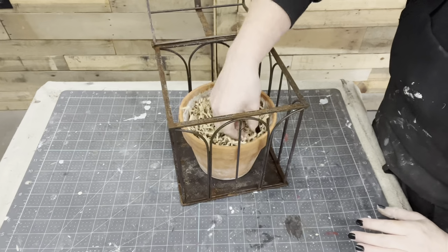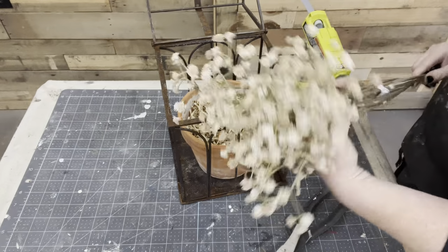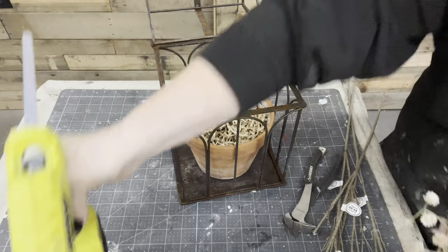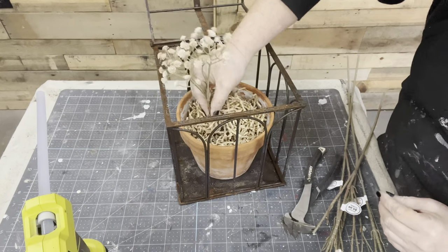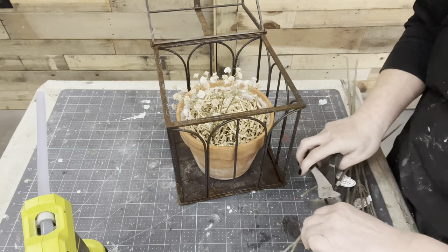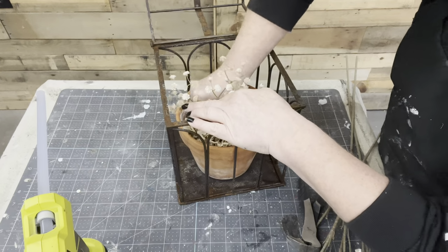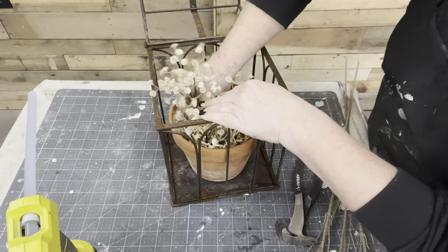Went ahead and stuffed this with some floral foam, some of that crinkled up brown grass, and now we're going to add some floral. Well, yes, these are floral. This is some beautiful brown aged stems from Hobby Lobby, and they are probably now, next to the Walmart lavender, one of my favorites. I've always liked baby's breath, but a lot of times they do really green stems that don't go with the patinas I like to do. So when I came across these, I was like, oh, be still my heart. They are right down my alley. So yes, I'm just cutting them off from the stem and then sticking them in there as full as I can get it.